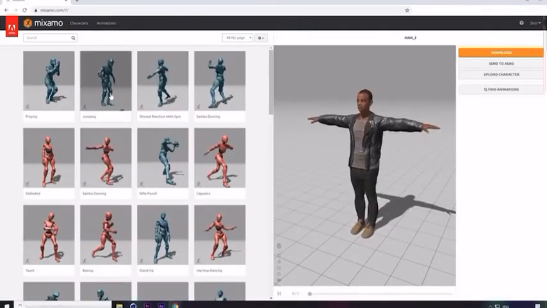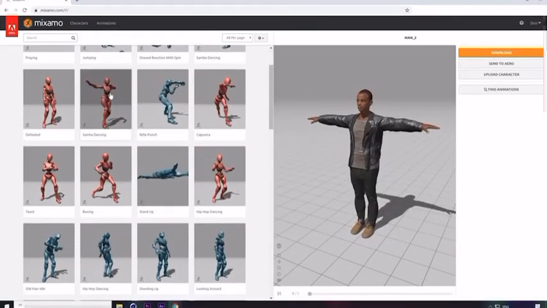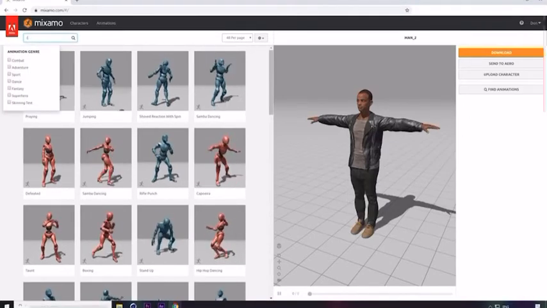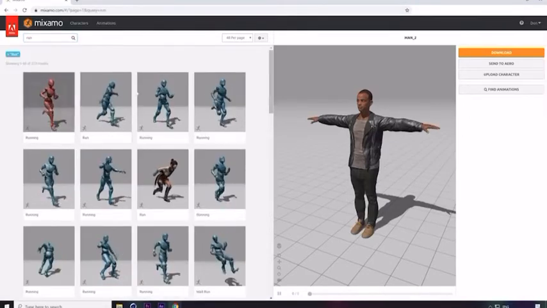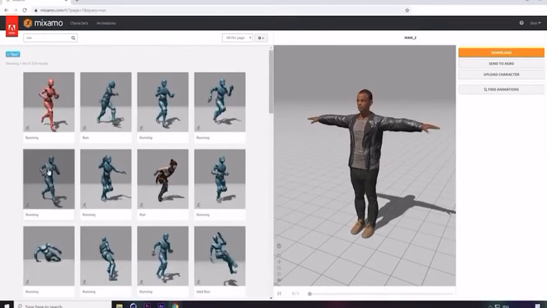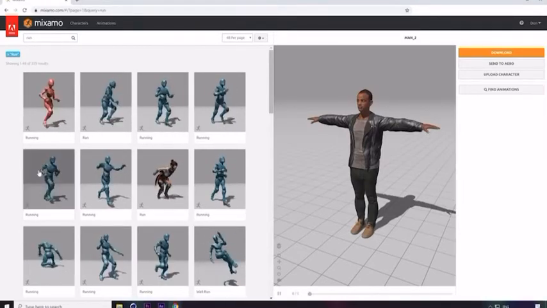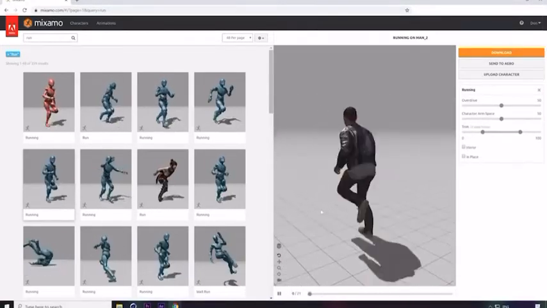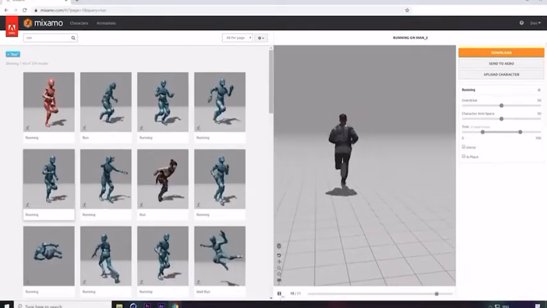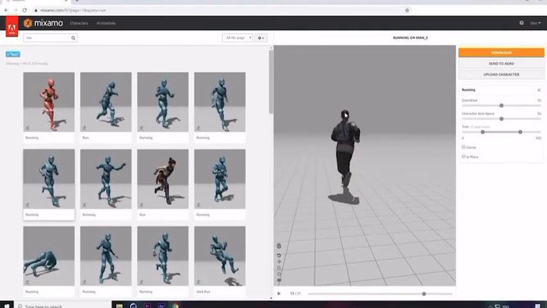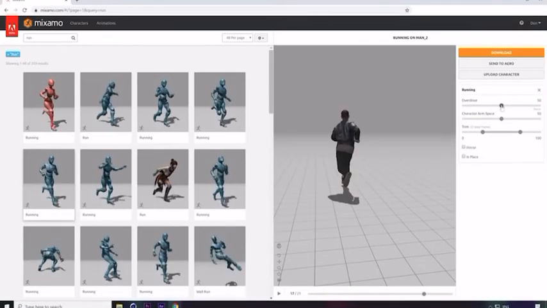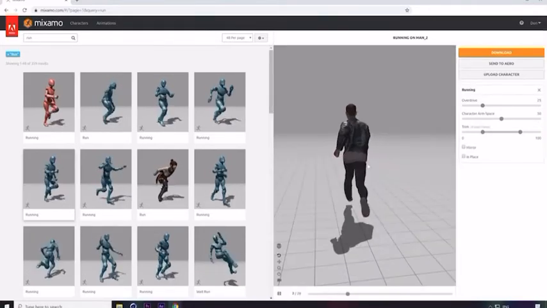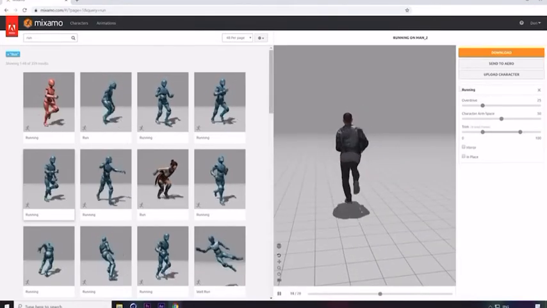And on the left side is where there are various animations we can quickly load onto our character. I'm going to search for the Run animation. On this page here, this is the one I used. So second row, first on the left. Click this and it will be applied to the character. For this example, I thought this was too fast, so I changed the overdrive control to 25, and this slowed down the run. And that's it.